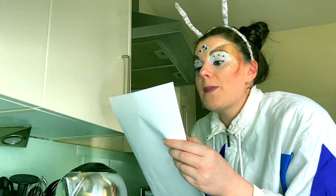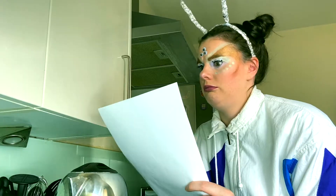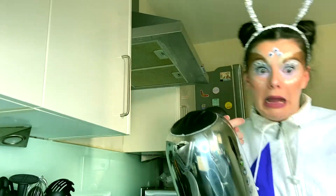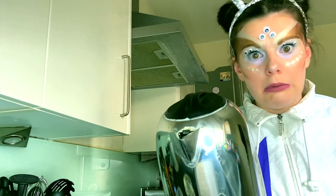How to make a cup of tea. Step one, lift up your hand or tentacle and pick up the kettle. Turn to face the sink. Put one foot or tentacle in front of the other and move towards the sink. Well, now you're just being silly. Well, you said be specific.